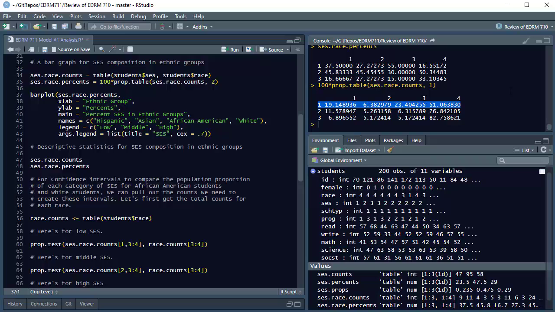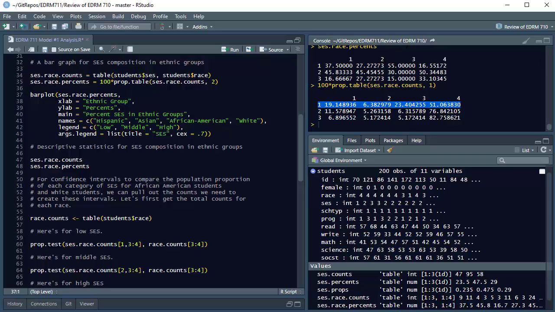And the reason it's not very helpful is because there are many more white people in the sample. And so this makes it look like we have so many more low SES white, when in fact it's just the opposite. What we're doing is we're doing it wrong. We're trying to figure out what proportion of my sample is low SES for each race category, but that's dependent upon how many you have of each ethnic group in your sample. So what you really want is the other way.